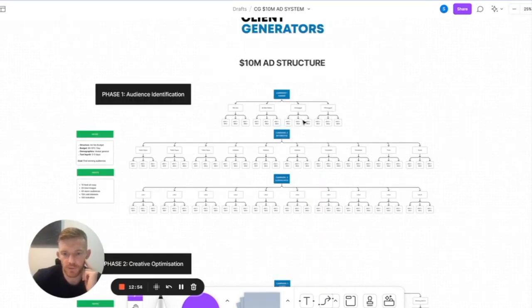So I guarantee if you structure it like this, you keep it organized, you separate these into 3 different campaigns, and you test the variables one at a time, like I just explained, it will not only get you better results, but it will allow you to analyze the data more effectively and make data-driven decisions that drive the performance of your ad account.